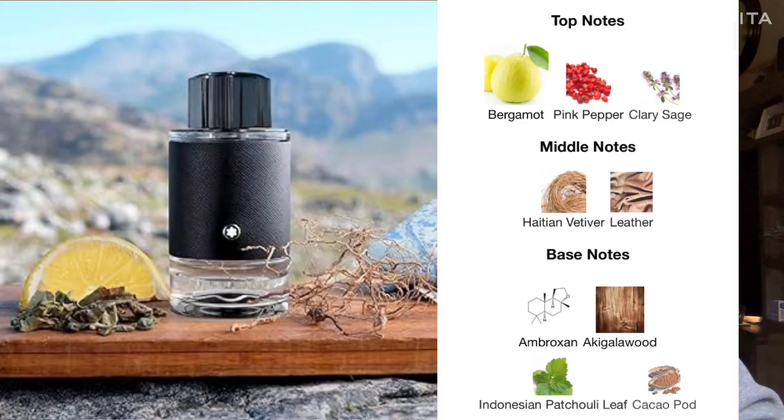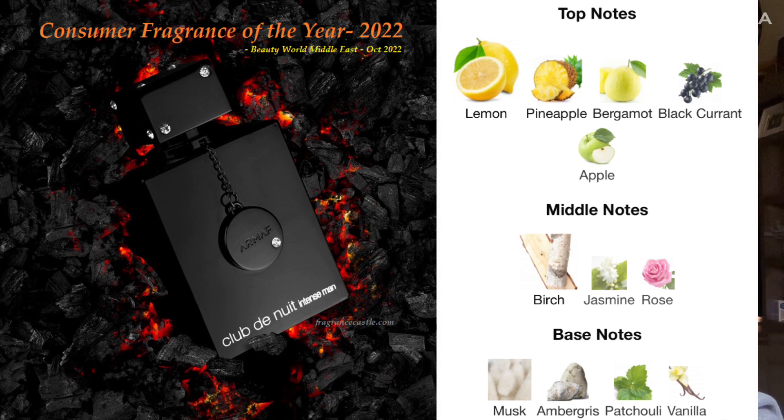The DNA is kind of everywhere — this scent profile is in just about everything. Comparing it to Mont Blanc Explorer, I personally think that's a better fragrance. Club de Nuit Intense Man by Armaf is a better fragrance than this as well. After a couple of sniffs you really can't even smell it anymore — it's good quality, don't get me wrong, but you get olfactory fatigue. I applied it to some cardstock last night and couldn't smell it after a couple of whiffs, then went back about an hour later and picked it up again.